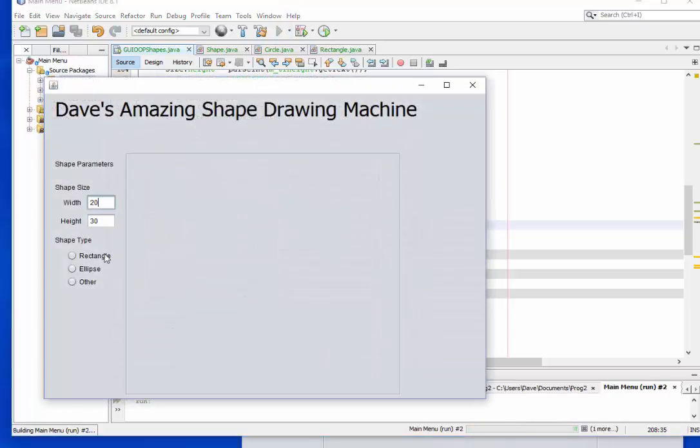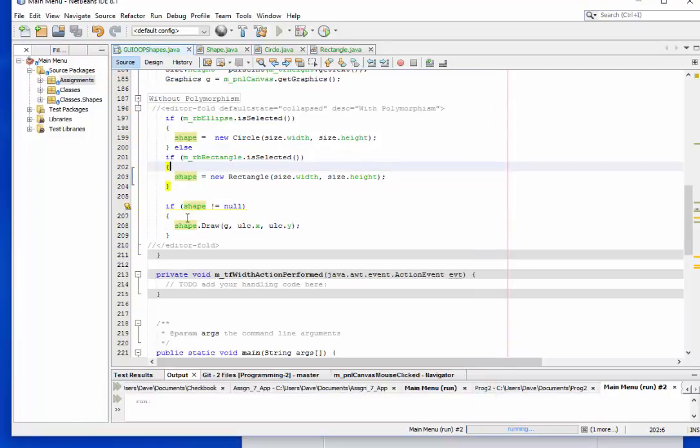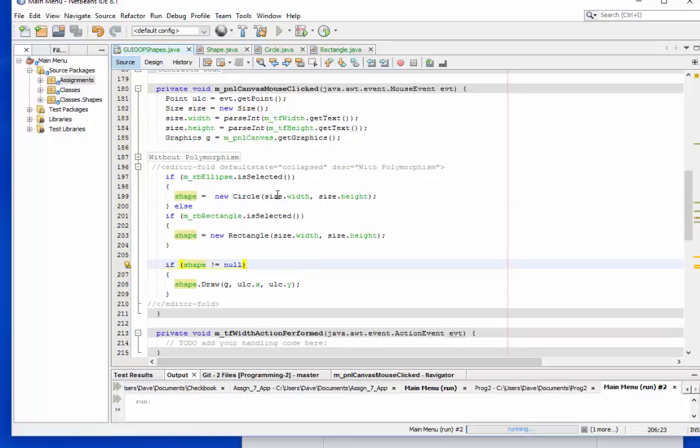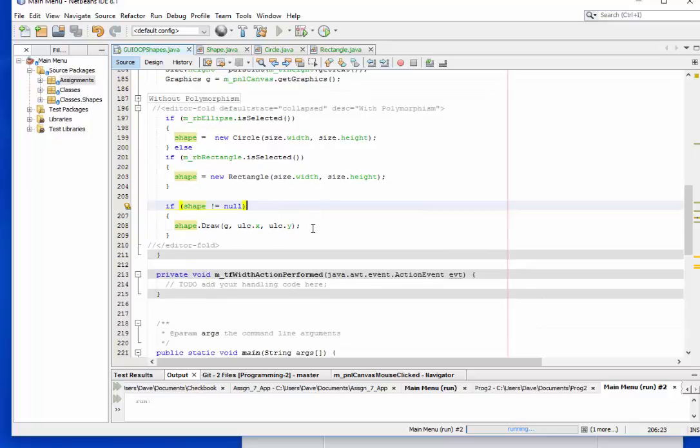This one works a little bit differently, because when I click here I get rectangles, and I click here and I get ovals. But when I click with other here, I don't get anything. Oh, I get ovals. So I don't know why that is right off the bat. Because shape is not null, is that right? No, I don't know why that is. Well, shape is not null because it's still... yeah, I don't know. I'll have to look at that. You can figure that out too. I'll see if I can figure it out.